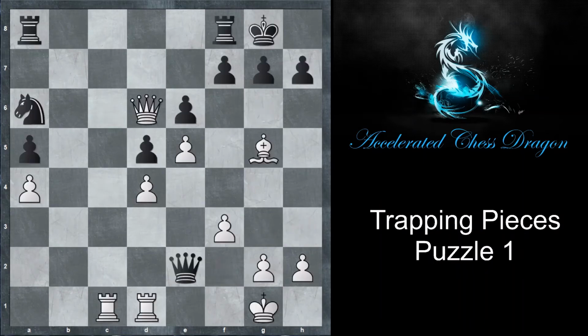In this first puzzle, we see that both sides are completely equal when it comes to material. However, black's queen has wandered a tad bit too far into white's camp. So how does white take advantage of the very misplaced queen in white's king side? Okay, so rook to d2 is the correct move.